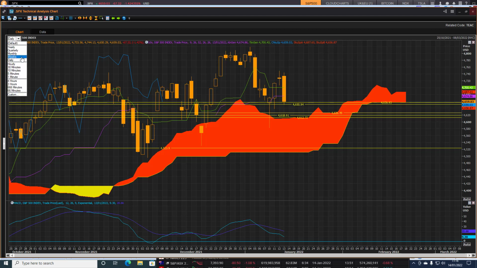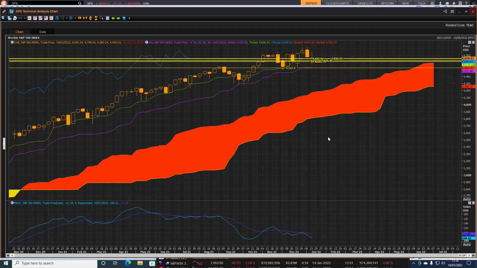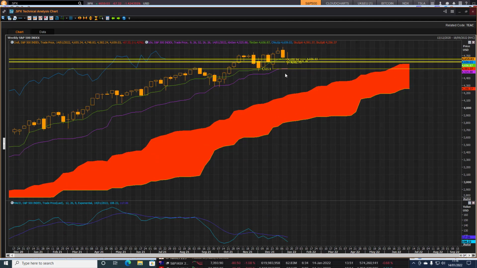Looking at the weekly chart, you can see front end cloud chart levels there. Downside risk to 4,523. If we move into a negative bearish outlook on the daily, then for the downside risk, we look for these downside risk targets on the weekly chart, as well as this front end cloud chart level there. So as long as the S&P stays above the daily cloud, the rally's okay. But as soon as we dip below the bottom end of the daily cloud, then we start looking at these downside risk targets on the weekly.